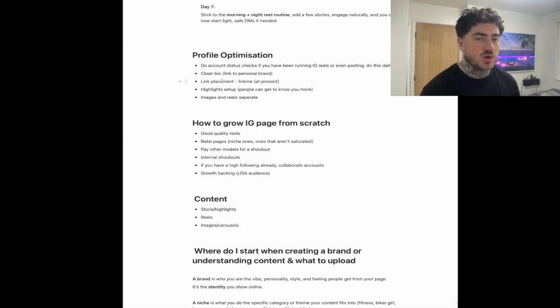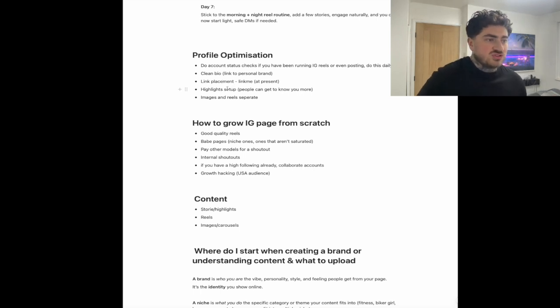Highlights setup, so everyone looks over highlights, right? So when a fan clicks onto your profile from an IG reel or an image, what you want them to know is as much about you as possible. What countries you've been to, you talking to the camera, you showing your personality, you showing photos with your friends, you showing photos with your dogs, to show that you're an actual real human being. If you've got no highlights on there, you are leaving a lot of money on the table, because these men will click on, they might see a picture in your highlights that they really like the look of, they might learn something about you that they're really fond of, and then this creates more of an opportunity for you to get in big whales and more fans.